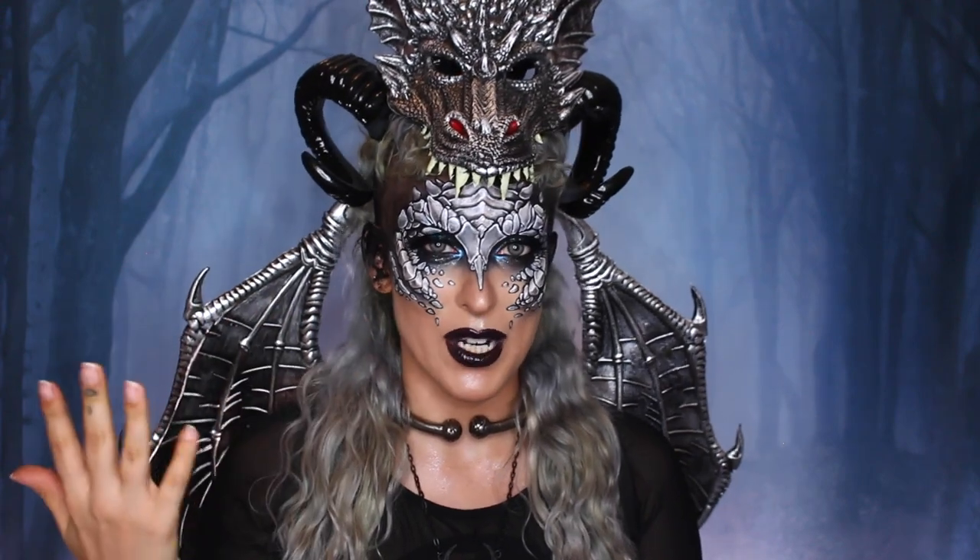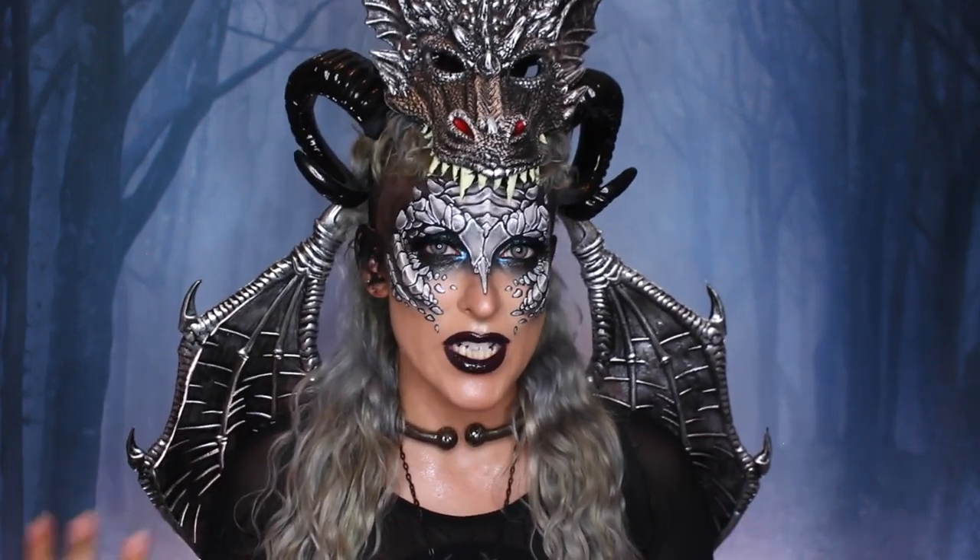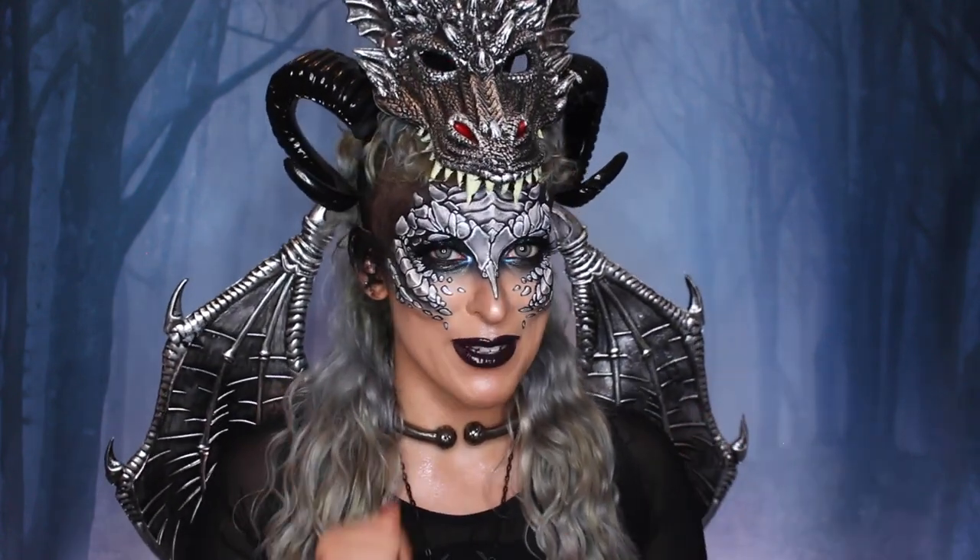I had thought about using prosthetics for this look, but ultimately my specialty is just painting, so I'm doing it without prosthetics — they can get really expensive and my ultimate goal is to teach you something you can actually do and attempt. Prosthetics are really out of reach for some people and you might not have access to them where you live. So I decided to stick to just paint and makeup. I hope you enjoyed it — now I'm going to head over to the photo shoot and bring you along.